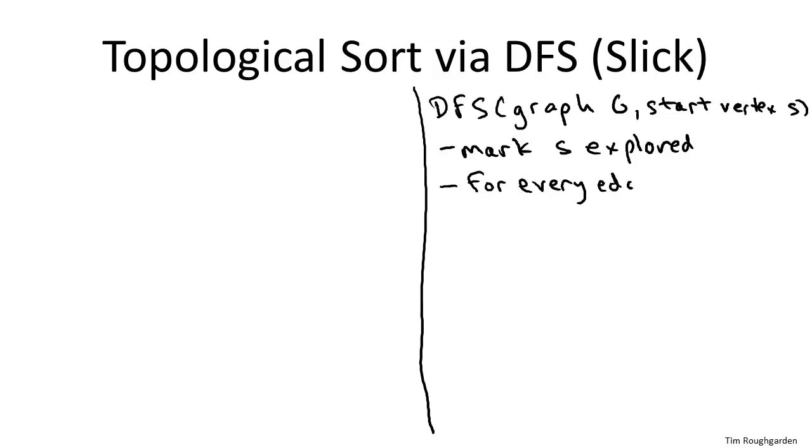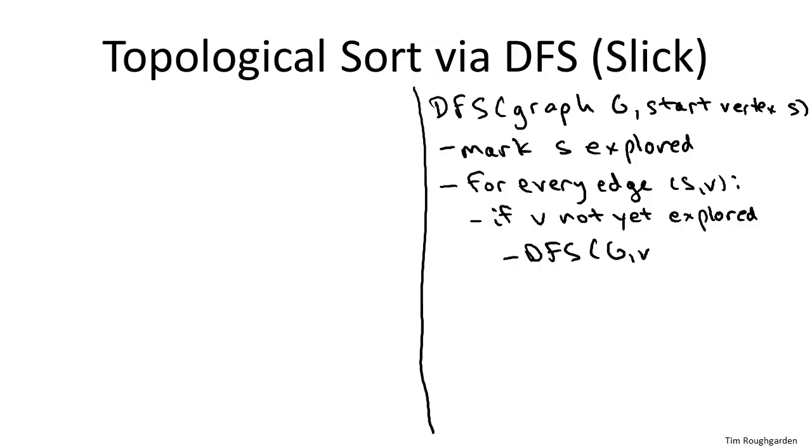The second thing we'll do is we'll add a little bit of bookkeeping, and this will make sure that every node gets a label. And in fact, these labels will define a topological ordering. So let's not forget the code for depth-first search. This is where you're given a graph G. In this case, we're interested in a directed acyclic graph, and you're given a start vertex S.